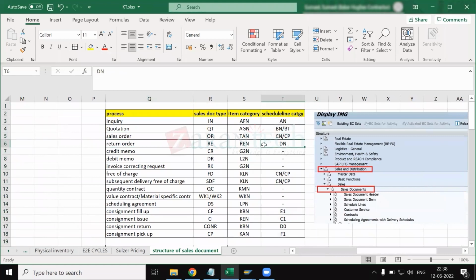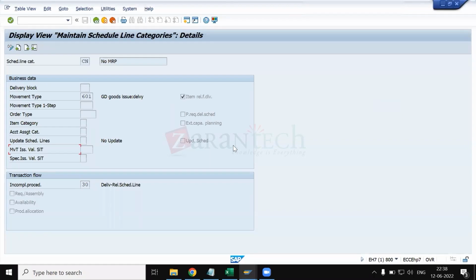For the rest of the process flow like credit memo, debit memo, invoice request, and even for the quantity contract, value contract, and scheduling agreements, the scheduling item category is not required. You can still maintain it, but it's not mandatory.